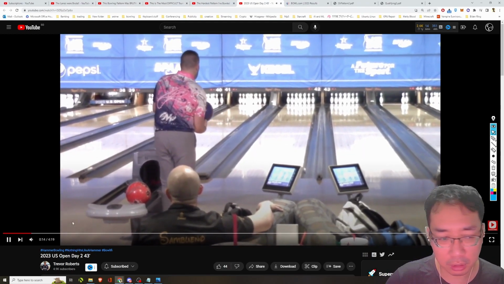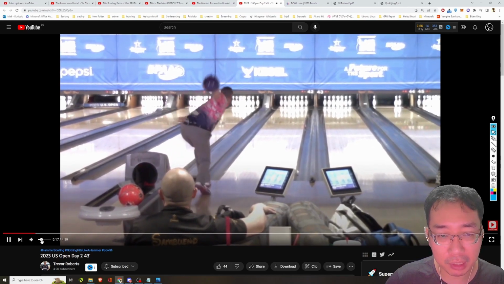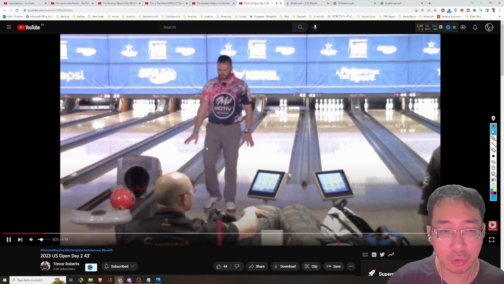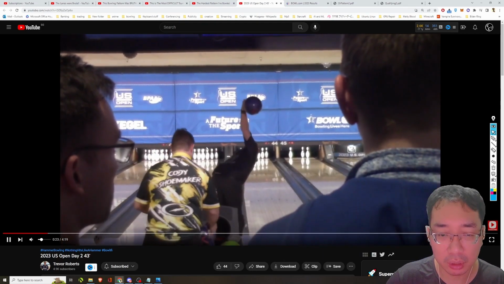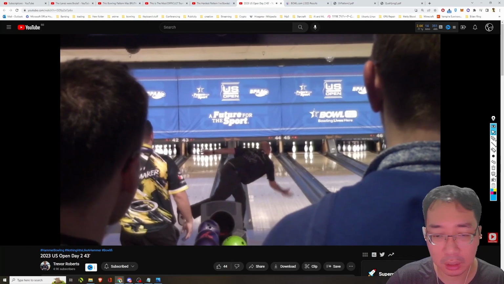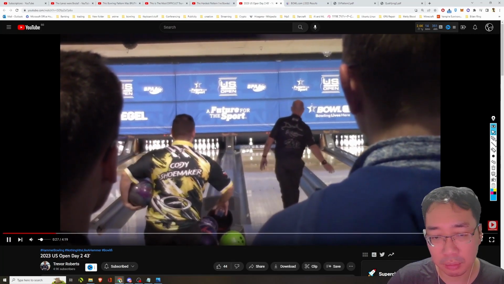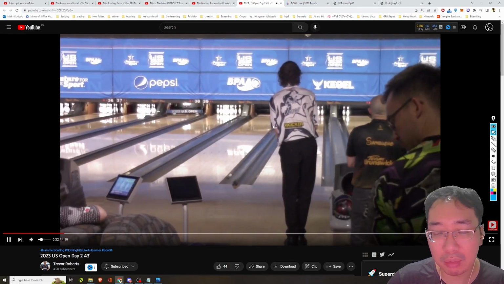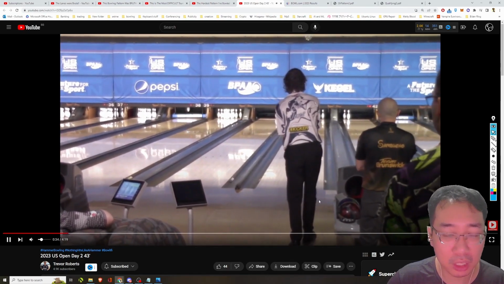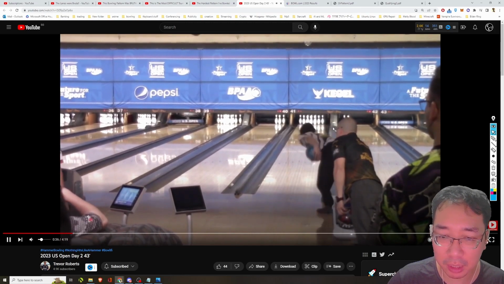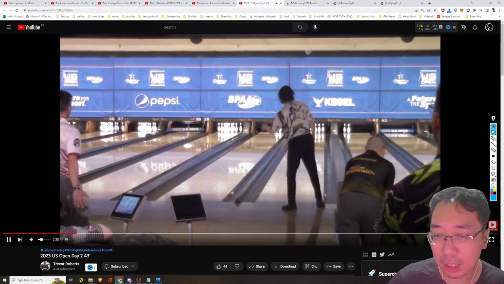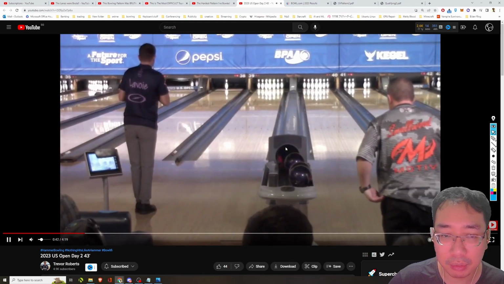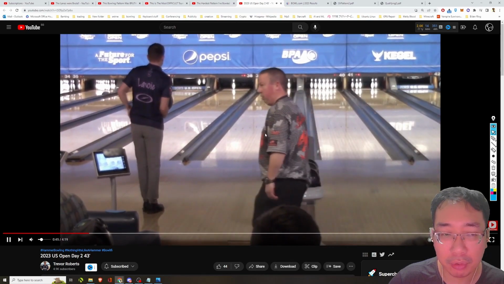So I think Trevor Roberts is not participating in the US Open, but he's just watching from the stands and recording the bowlers as they bowl. Yep, so I think this is probably 1 or 2 games into the blocks on day 2, looking at the lines that they're playing. So you see, even for the lefties, they're playing pretty deep. Yeah, the guy is already playing the 5th arrow for lefty.